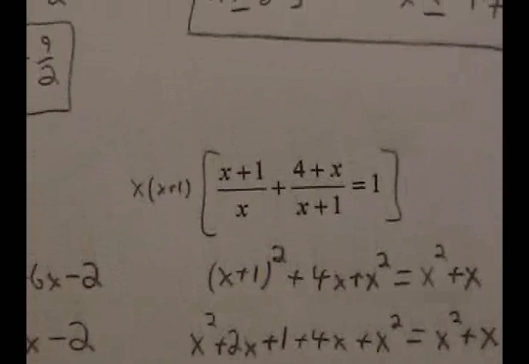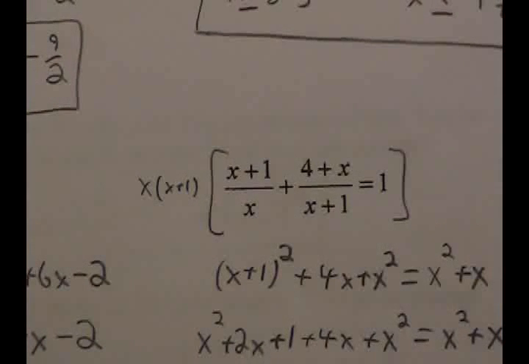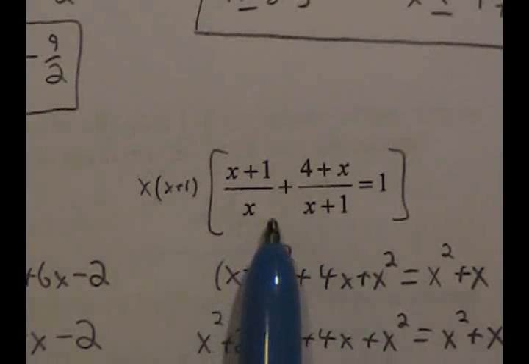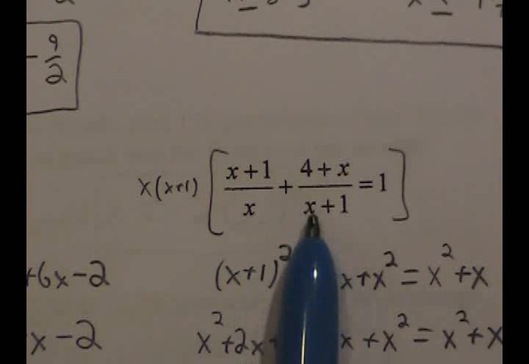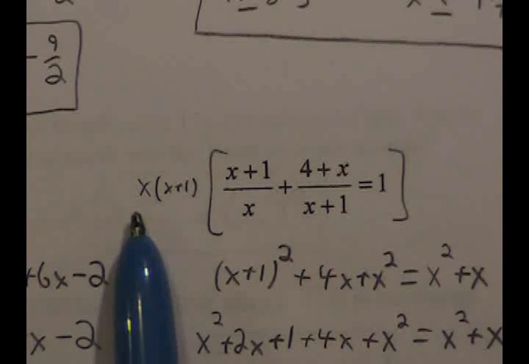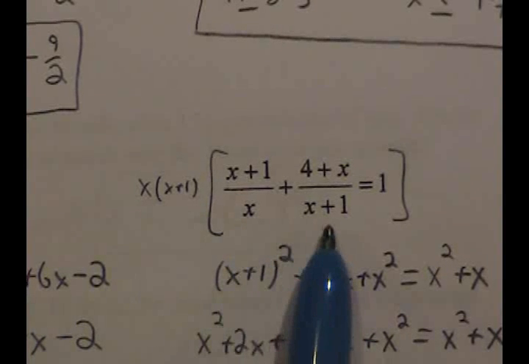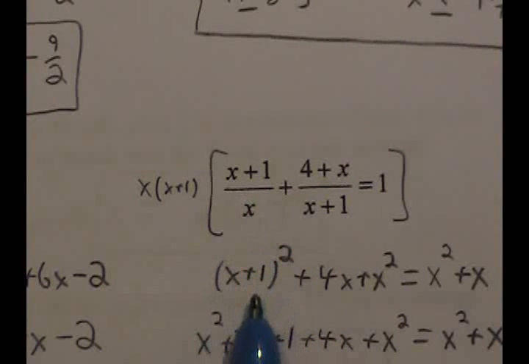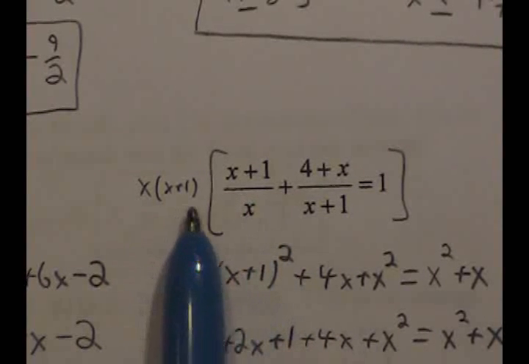Okay. For this one, I wanted a common denominator. Well, no, I didn't. I either could have got a common denominator and then cross-multiplied like I did in the last problem, or I chose instead to clear the fractions by multiplying through by this times this. So in the first one, the x's cancel, and you're left with x plus 1, x plus 1.